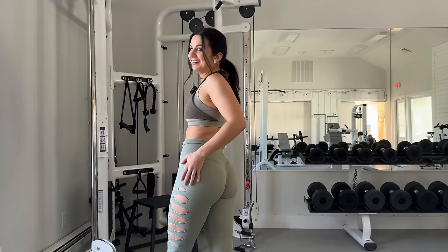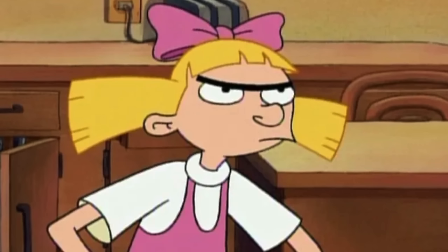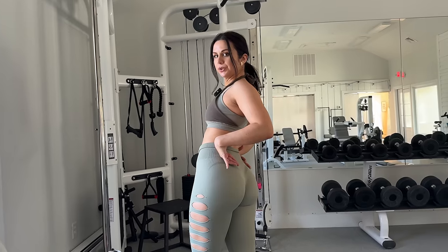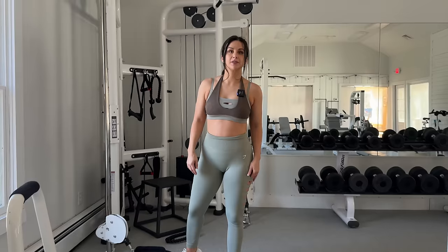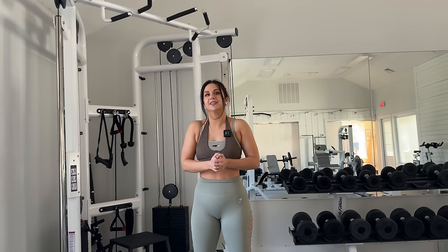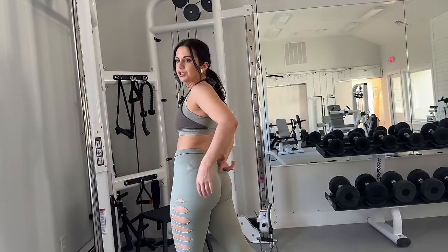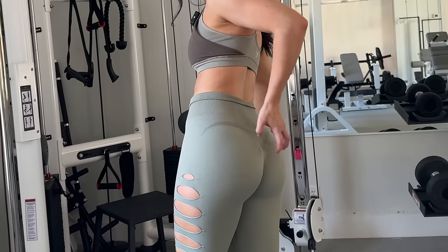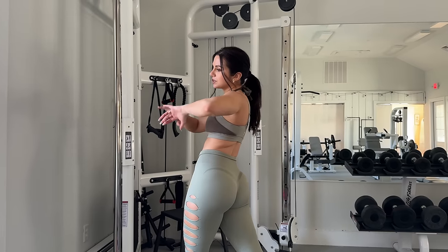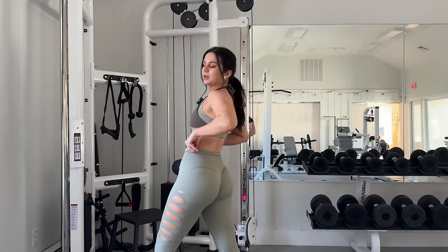We're going to call that the 'Pataki Contour' — you do you, if you know you know. I feel like the Lift looks a little more natural on the glutes, while the Gains is an obvious contour. If it's leg day, which pill are you taking? Probably the Gains. The light color also really makes the glutes pop. The scrunches Gymshark has been putting out usually result in extra material right above the cheeks, but we do not have that here — this is laying really smooth. It has a nice length that just fills out the glutes nicely.